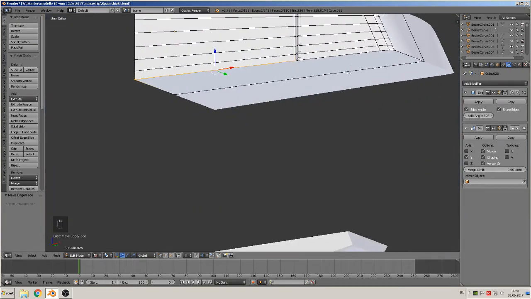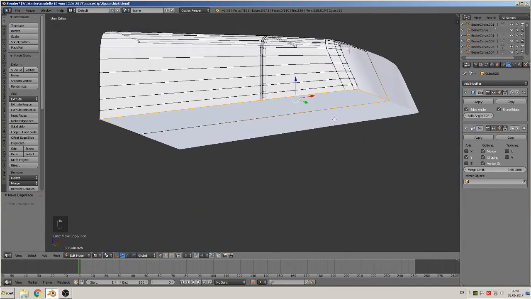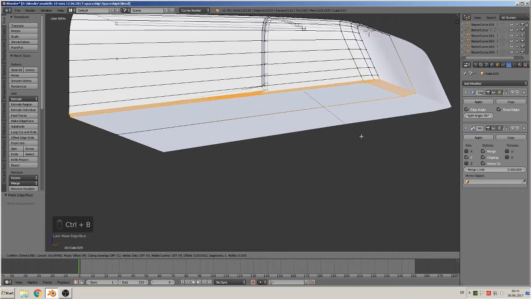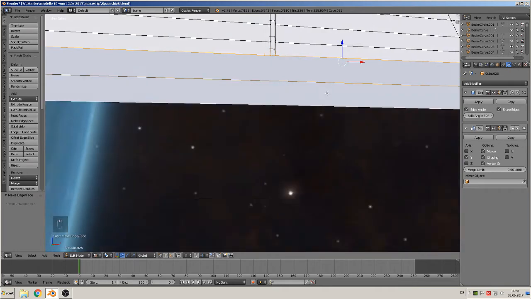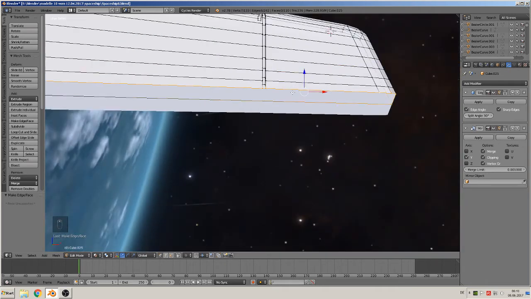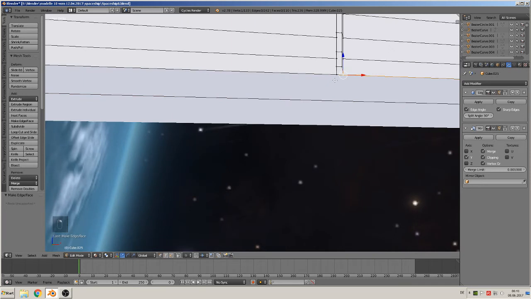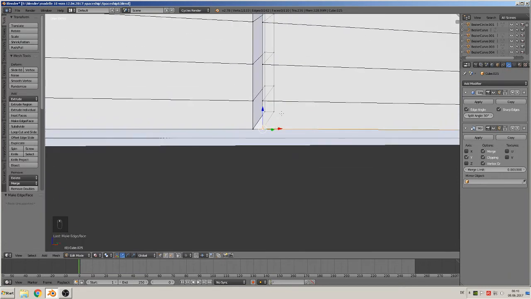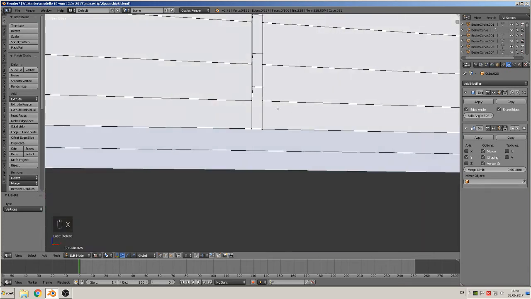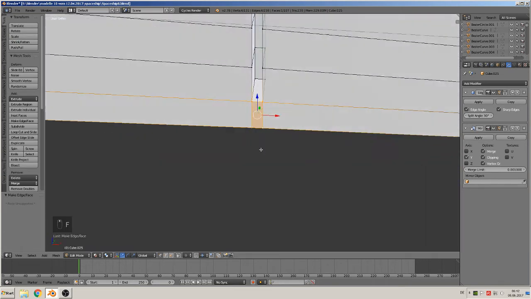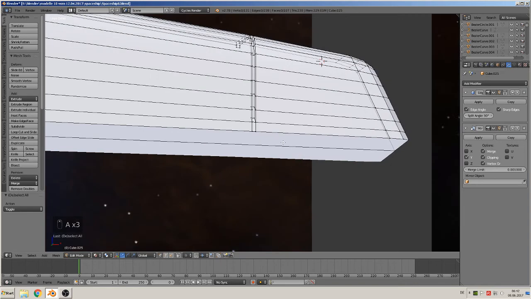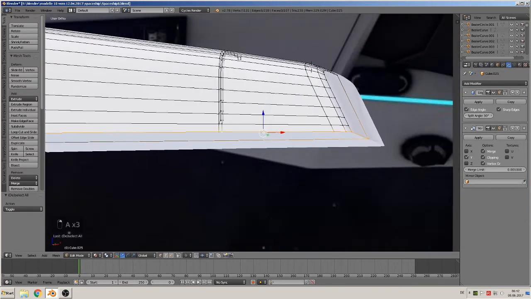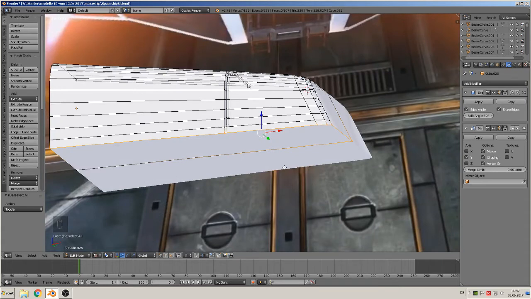This line here, we can try to bevel, Control B, but I thought it. The problem is that that isn't one straight line, so we can't bevel them. We can try to merge them here and get one before away. So that means we take the last ones here and delete the words. And then we close that here manually, and then try to bevel. So we got that. Control B.